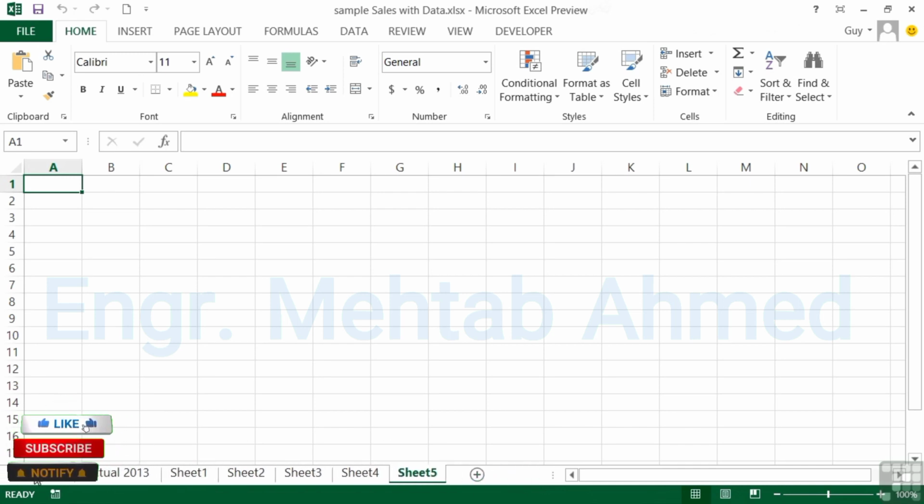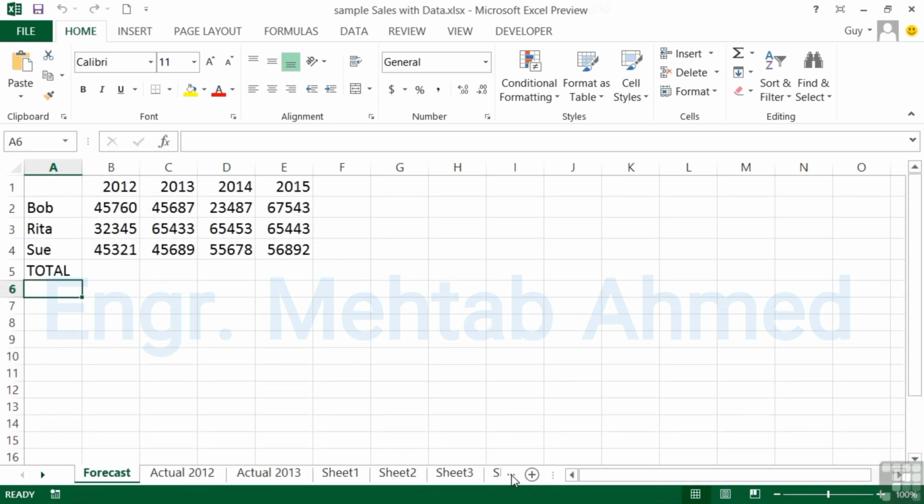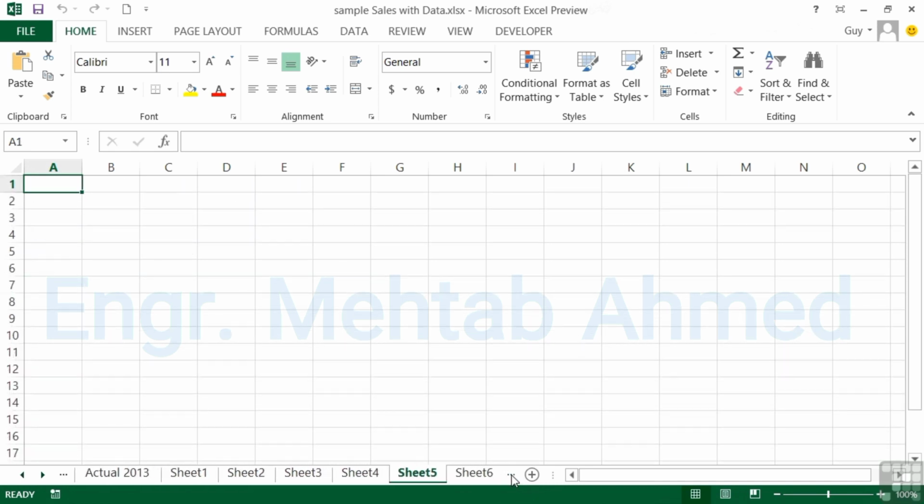suddenly the navigation keys become useful here. So the left-hand one will keep us moving to the left, the right-hand ones will move them to the right. So these are grayed out until they're needed. You can go that way, 3 little dots there, and then 3 little dots at the end. Will jump you that way and that way.